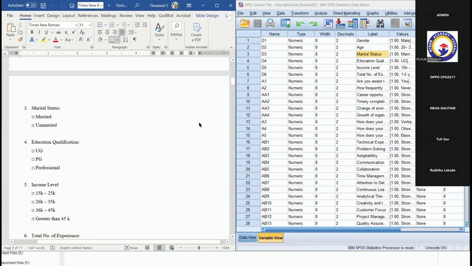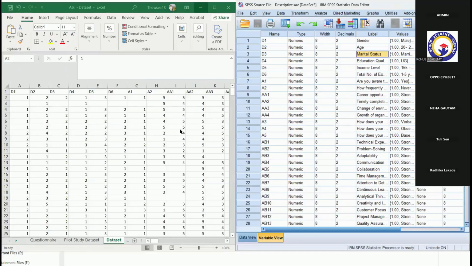I have typed all the questionnaire here. And I told you, right? This SPSS doesn't understand Word. It only understands Excel. So for each and every option, I gave the questionnaire, and the respondent ticked the options. And based on the tick mark, I create a data set.